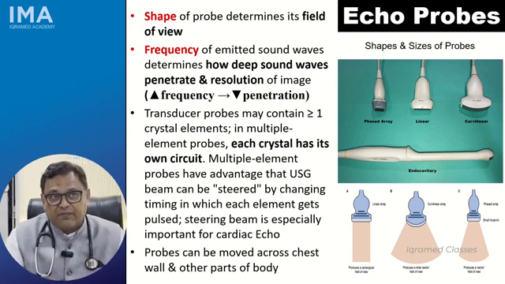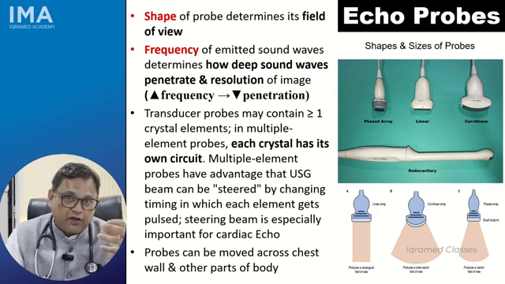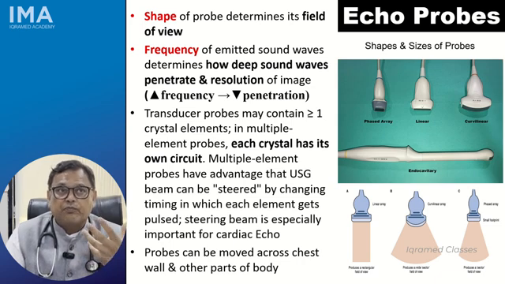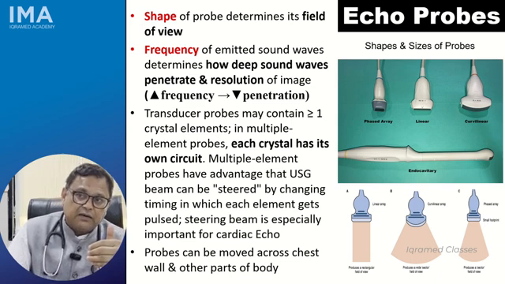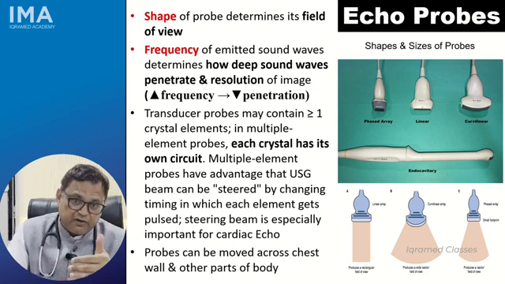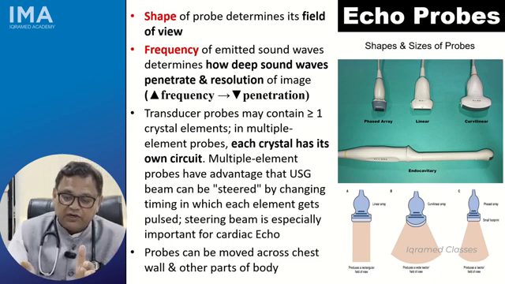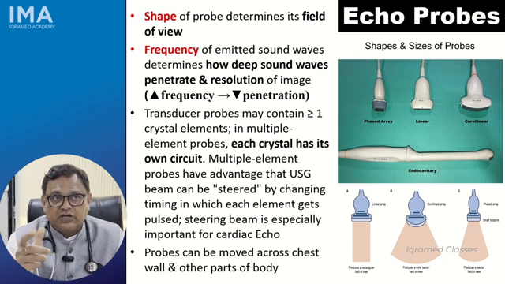The important thing of the probe is, depending on the electricity that is coming, the frequency with which the electricity is converted will get converted into a frequency of sound waves. So if you can control what kind of electricity is coming to your transducer probe, you can also control the frequency, and frequency decides how much part of heart you can access. If you generate high frequency ultrasound waves, then you can penetrate deeper, you can reach deeper layer of the heart. But if you have short wave frequency, then you can only see superficial parts. So depending on what part you want to see, you can change the frequency of your probe. You cannot change the shape of your probe, but you can certainly change the frequency of the probe.